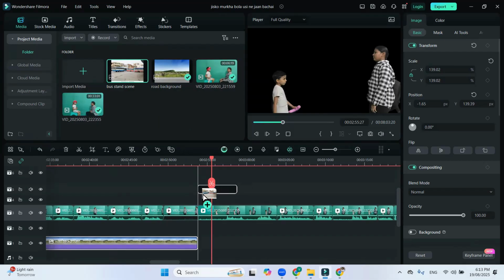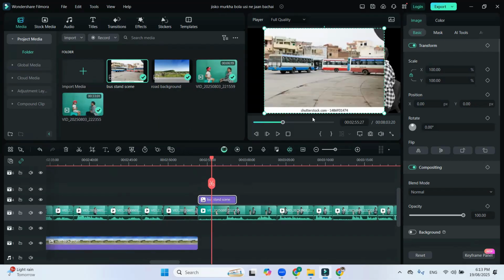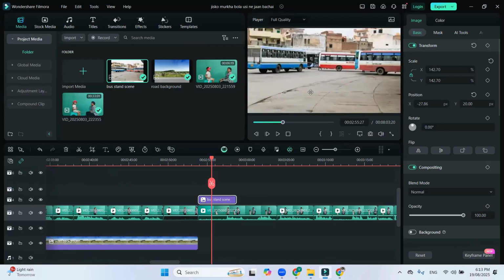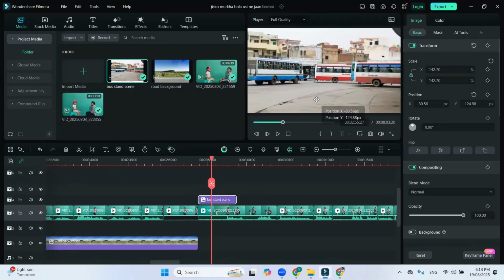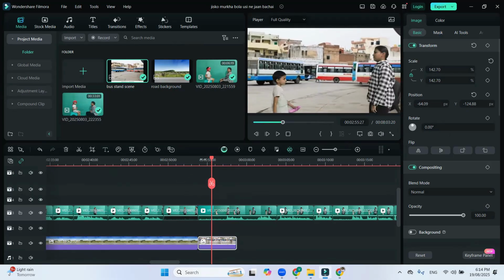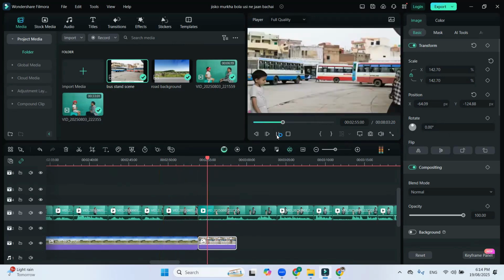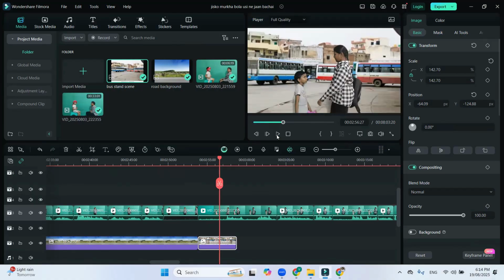Like the previous one, we have to set its size. Select that corner and drag using the mouse. So you can resize this and set it as a background. Now you can move this image to the bottom so it becomes the background. Now you can see that the first scene has ended and the second scene has started and the background has changed accordingly. Okay, so in such a way, we can change the background according to the scenario of your video.